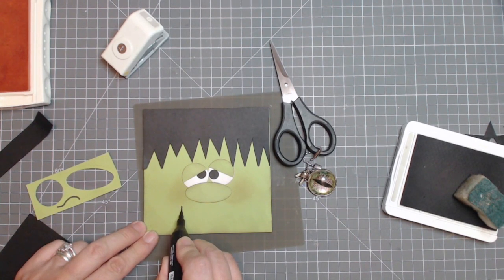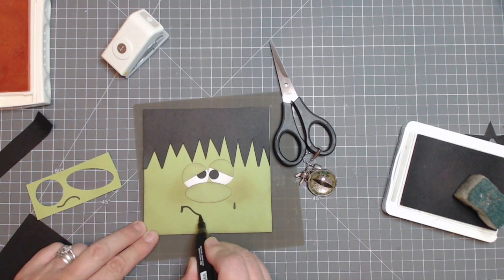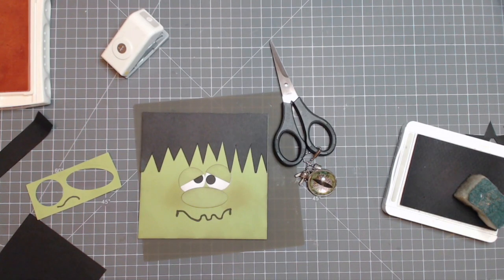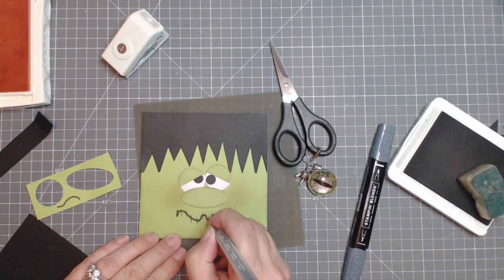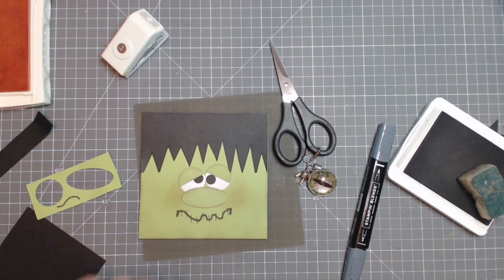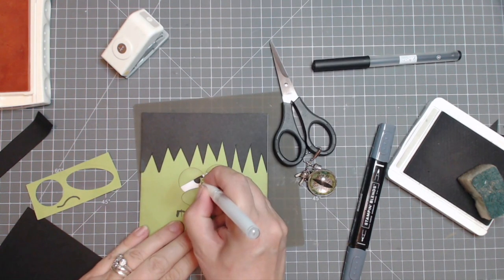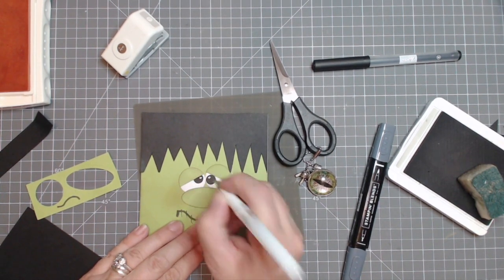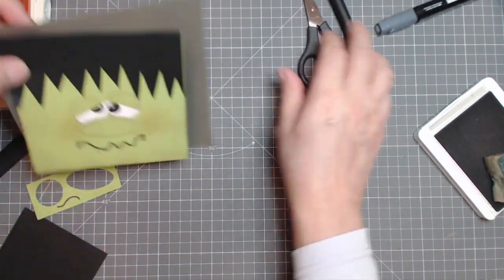And I'm going to put a start and a finish mark. And then I'm just going to join them up with a wiggly line. And I'm just going to go across with the other pen so that they look like stitches. I've got a white gel pen, and I'm just going to add the highlight into his eyes just to make them look a little bit more alive. Again, quite a strange thing to do for a monster.